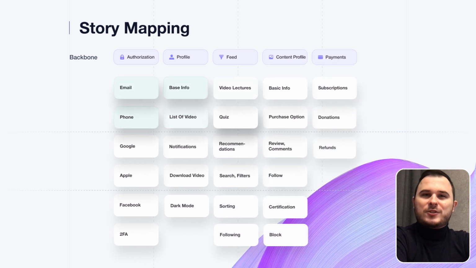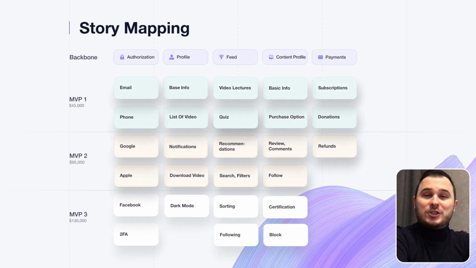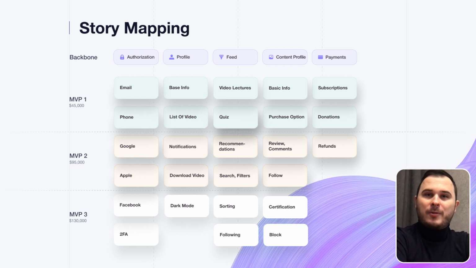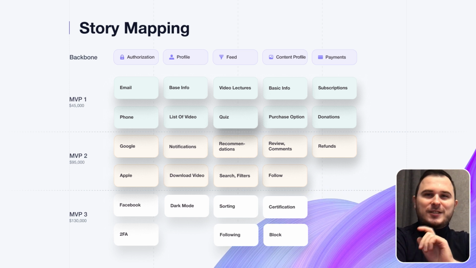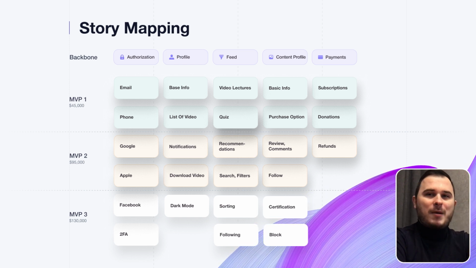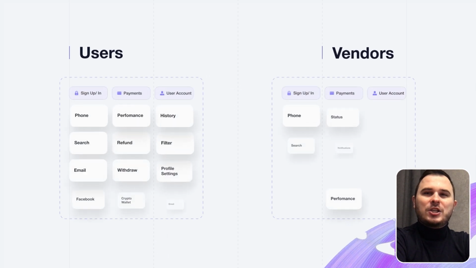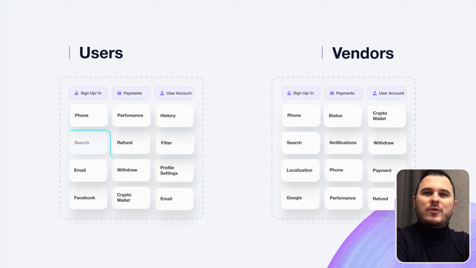With a well-crafted story map, you can bring down the user requirements and map out the essential features that need to be developed and launched quickly. But hold on, there's more. To ensure maximum user engagement and satisfaction, it's important to develop separate story maps for each user type. Think of it as providing each user group with their own treasure map, guiding them directly to the features that are most important to them.